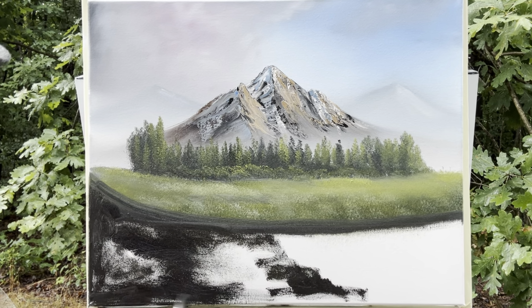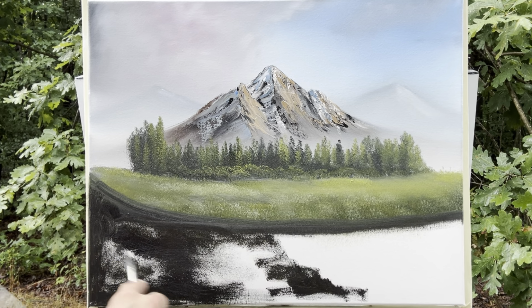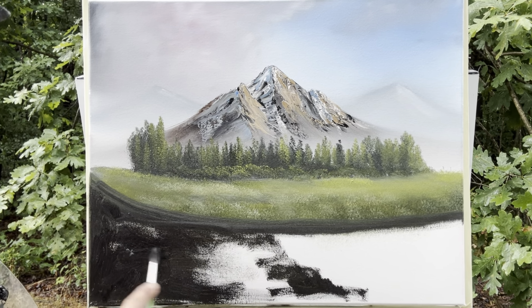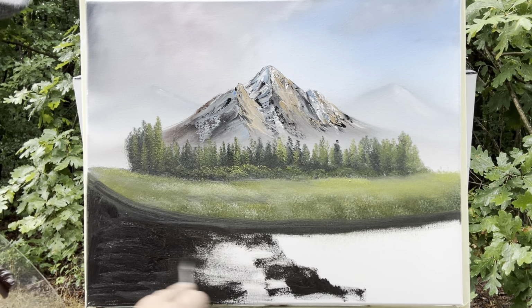So this is a different style. I don't know what the actual technique is called. I just call this a hybrid style because you do half wet on wet and half traditional. So it's a hybrid, and this just shows you that you can do different things.